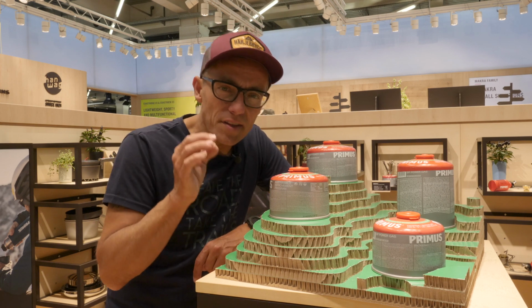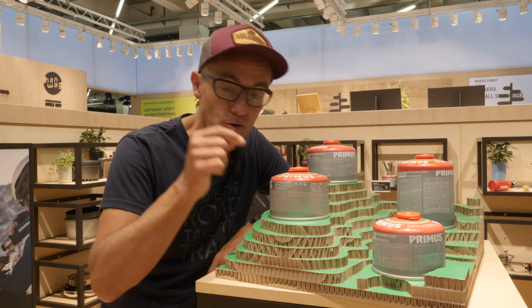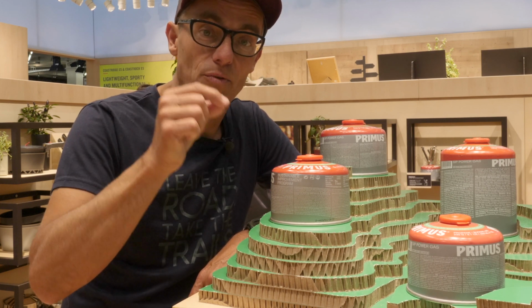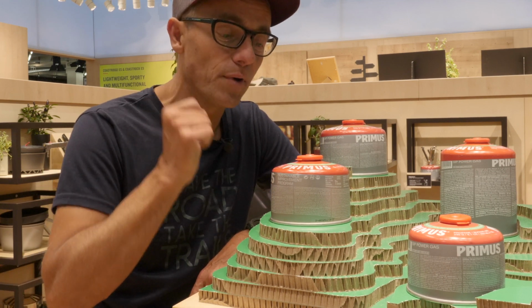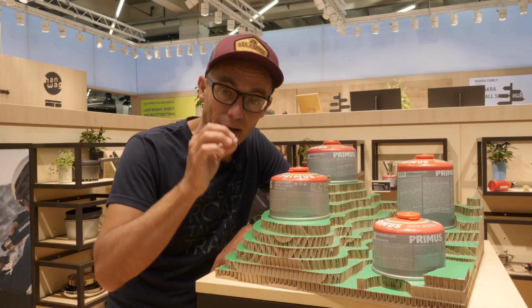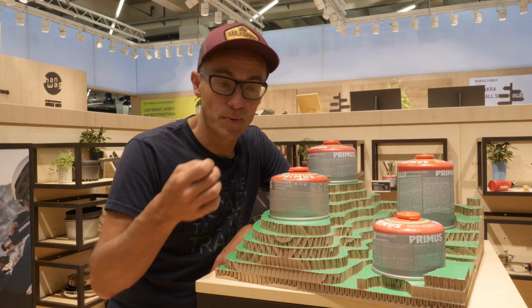Now, for the moment this is not possible because they cannot get that gas in those little canisters basically. So what they're doing at the moment, every gas that goes into this canister, that is being sold in a lot of shops at the moment already, they offset basically the gas that they use by buying this biogas and buying it for other industries in Sweden.